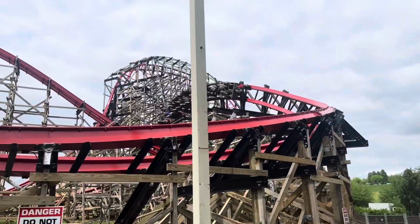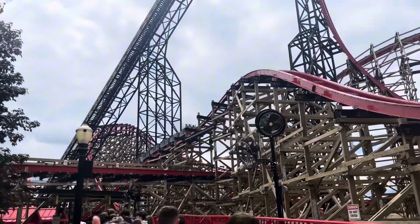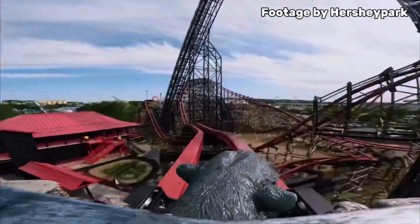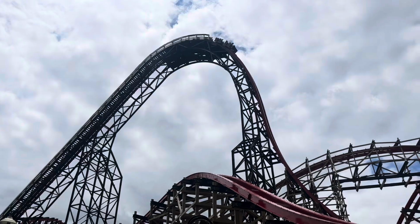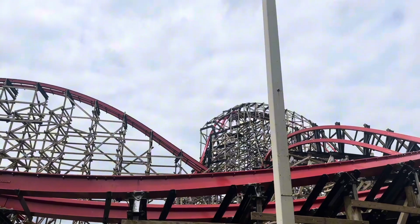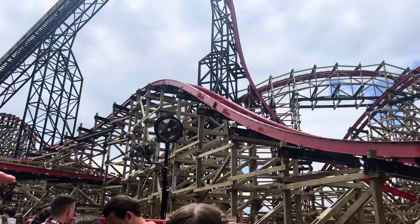What also impressed me is this ride's airtime. I know it's expected for an RMC to have great airtime, but this one has some really sustained airtime moments. I found myself to be really amazed by the first airtime hill, the double down, and even the wave turns. This ride is really just out of control. And going into it, I didn't know if I would like it more than Wicked Cyclone and Twisted Timbers, but I did. I don't know which one I prefer, this or Sky Rush. They're both such incredible rides.